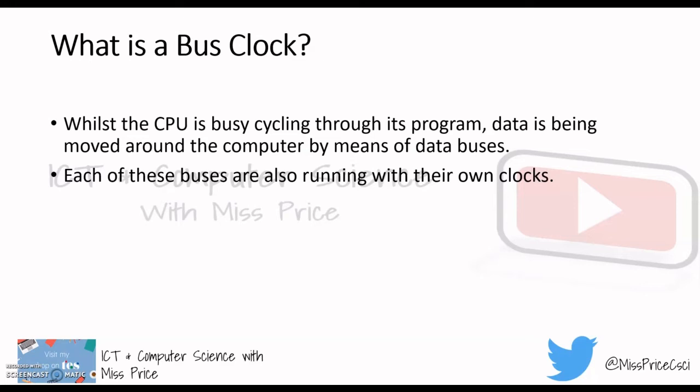Imagine, for example, the Agora could be the CPU. So when I say the Agora, for anybody that's not in my school watching this, imagine all of the students going to the main area of the school, such as the hall.